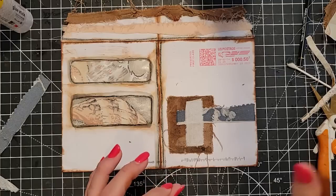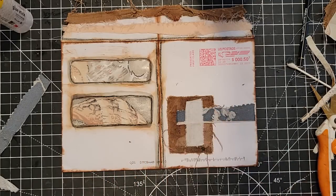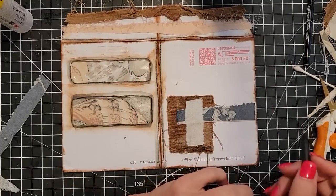Sometimes indeed well enough alone, Pam. Okay. I do want something else on here, though, and I think I'm going to draw on it. I'm in the drawing mood lately. I don't know. It's just coming out, so. All right, so we're going to put on here.